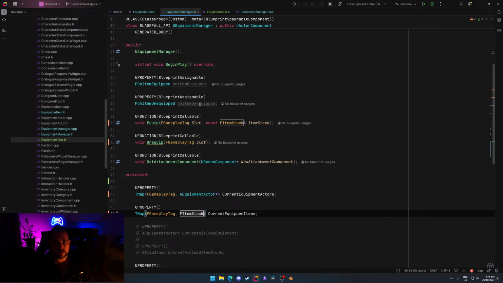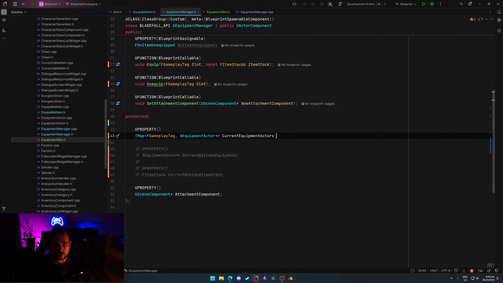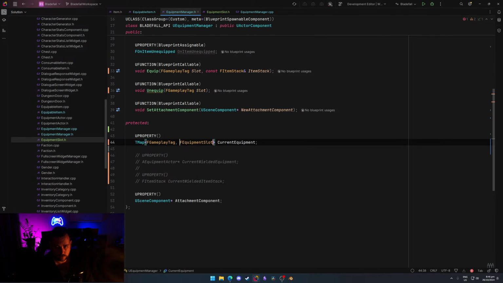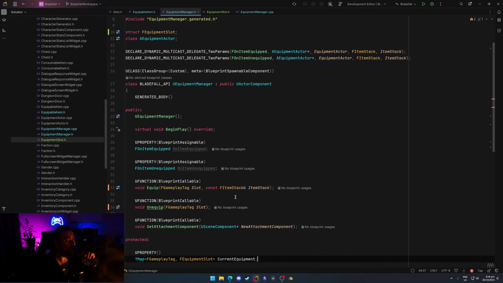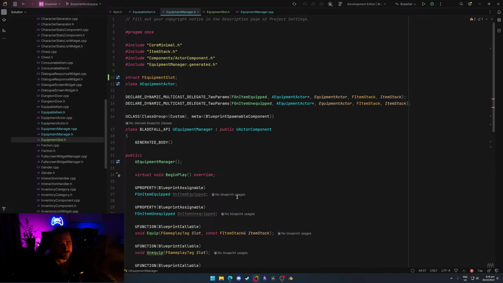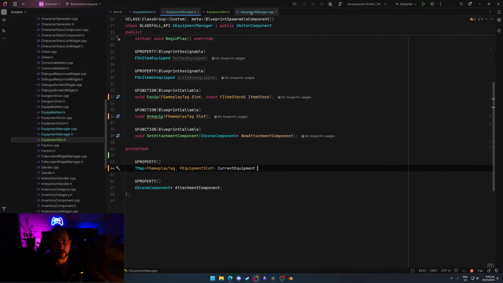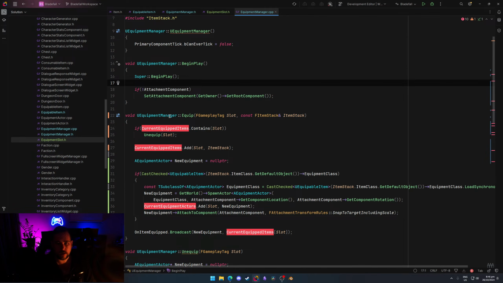Cool. So now in the equipment manager, we can just have one of this current equipment, and that will just be if equipment slot. Can I get away with a forward declare right there? Okay, so now we need to change this a little bit.